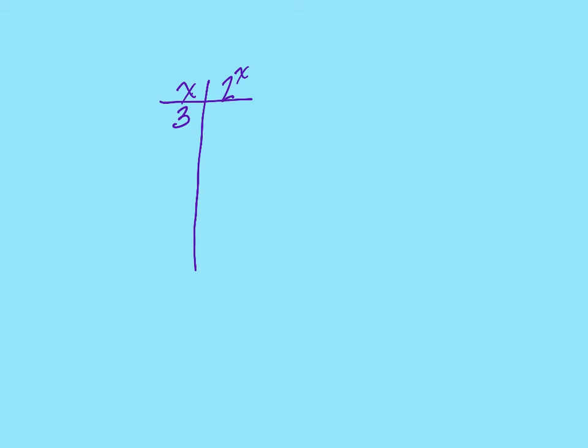You can just type it into the chat box. If you guys can do this quickly, it doesn't have to be everyone. Just type in an answer for me. 2 to the third power equals what? Eight. Yeah, good. So 2 to the third power is 8. What about 2 squared? What does 2 squared equal?